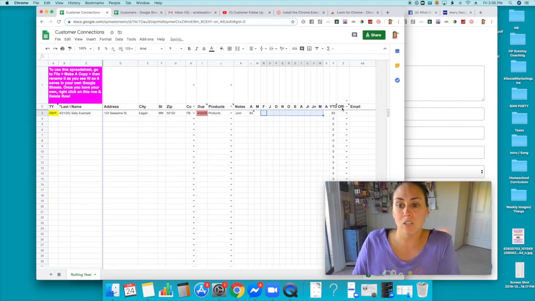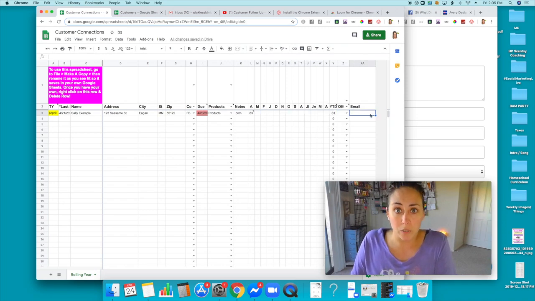Okay, so the next column is going to be if you offer the opportunity. So here I have yes, no, they joined, or they're a previous consultant, and then also keeping track of their email. You guys, another good reason to do something like this is because you never know when those tabs are going to go down. And you guys know when we have sale, sometimes they disable some of those tabs to allow for more traffic to be on our website. And if you need something from one of those tabs, especially in the contacts tab, this is a great way to keep track of it.